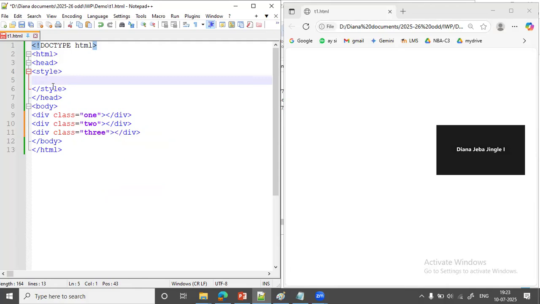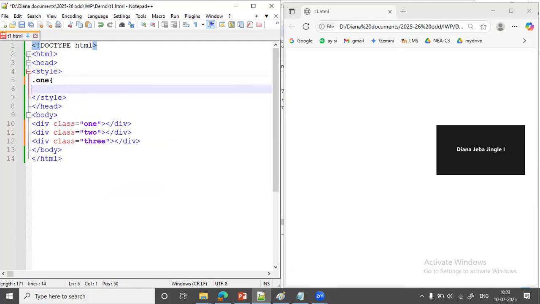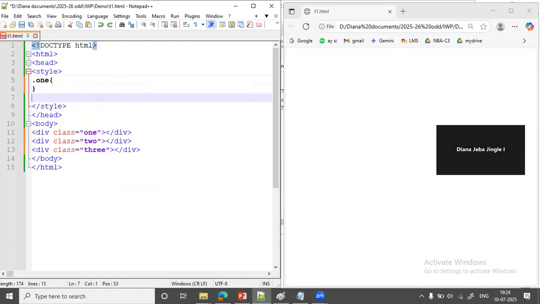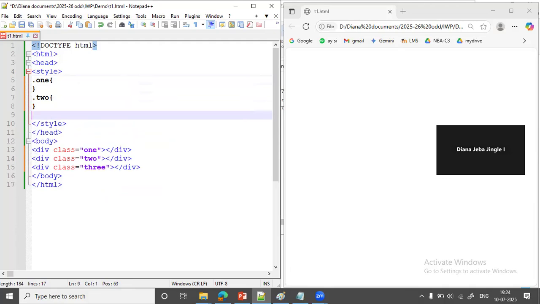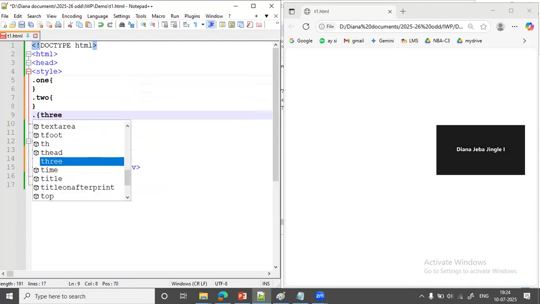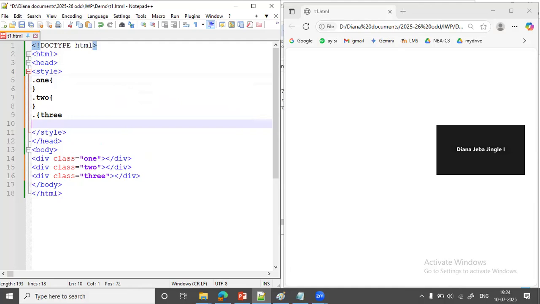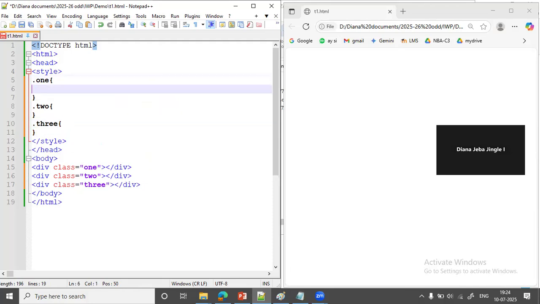Since it is a class selector, we have to use a dot. I will make the same style for all the 3 elements.